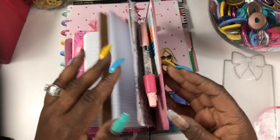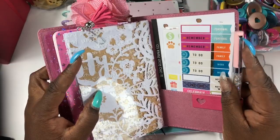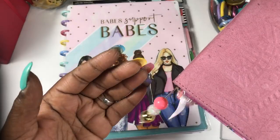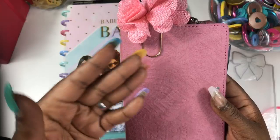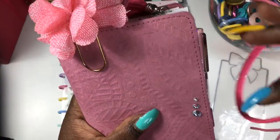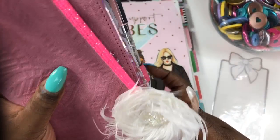My pen loop, Simply Gilded, another tassel. I think this is from the jelly as well. And also my accessories. These are my balls. They're pretty. I made this little, what's this thing called? Clip? Yeah. And this came with it. So I accessorized her with some rhinestones at the part where the string was. I cut the string. And Miss Sassy's bow.